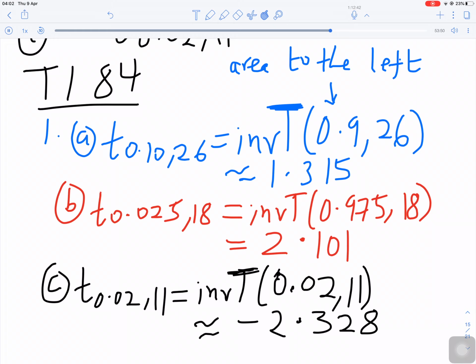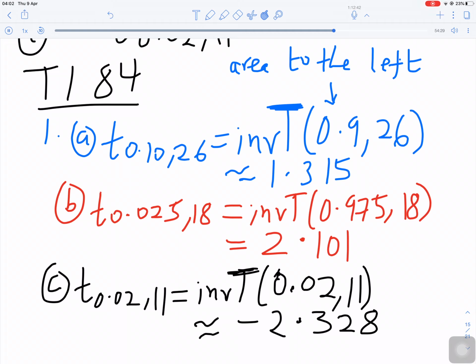In this very question, we use the inv t function. So you go to the same spot that you went for a normal distribution or binomial. You go to 2nd DISTR, or second distribution, and then we look for option 4, which is inv t. This function takes two inputs: the area to the left and then the degree of freedom. So remember, it takes area to the left and then the degree of freedom.